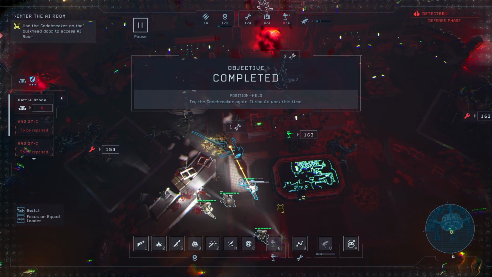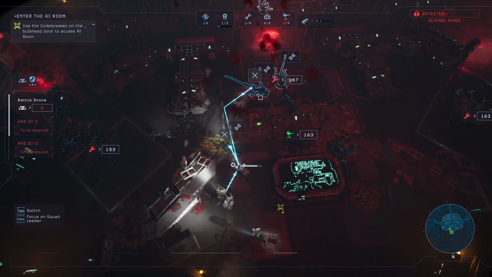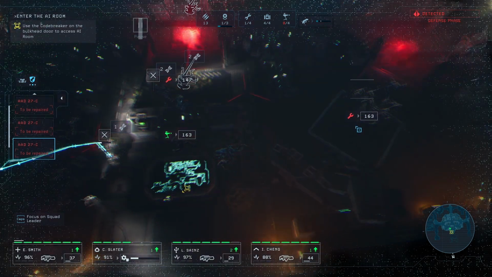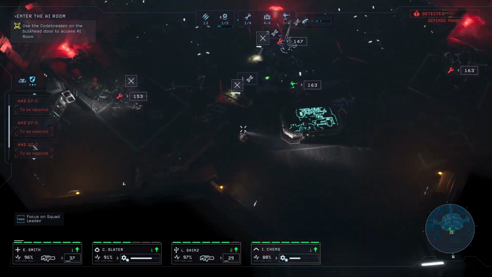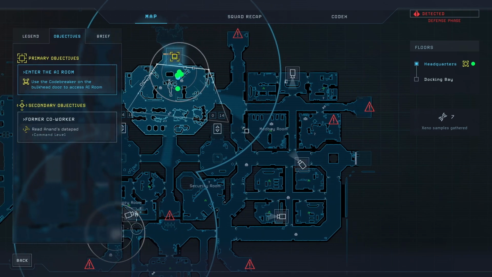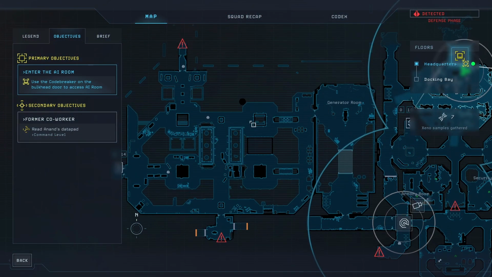Try it again, it should work. What do you mean? I hate this job. Repair and pick up. Oh, we're out of wrenches. We can't repair anymore. Fantastic. So are there any sentry guns, or sorry, wrenches on the map I was unable to grab? Looking like a no. That's rough.